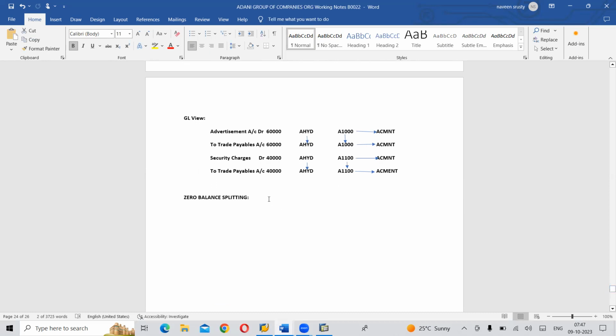So zero balance splitting. I'll just take an example here and give the explanation in tomorrow's session. Take the same scenario 1.